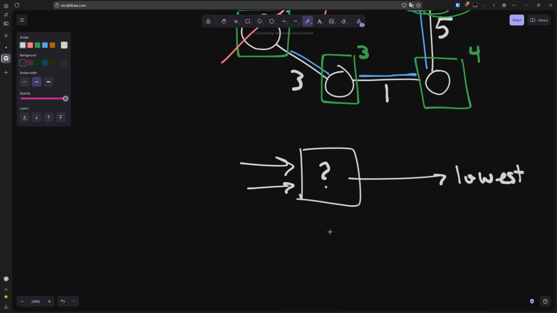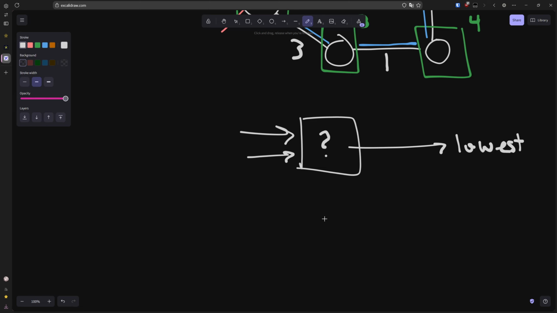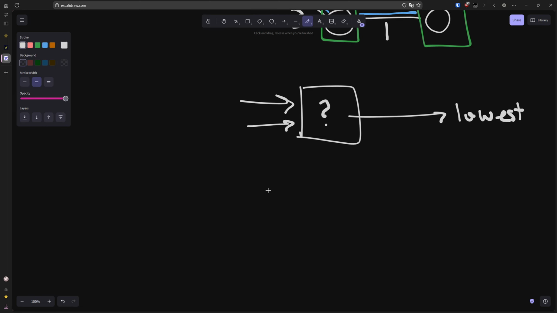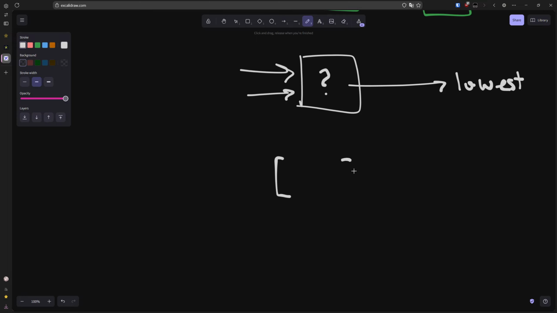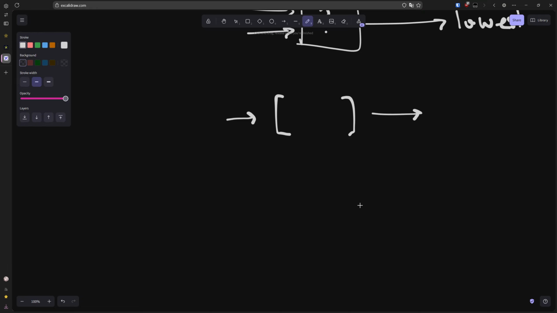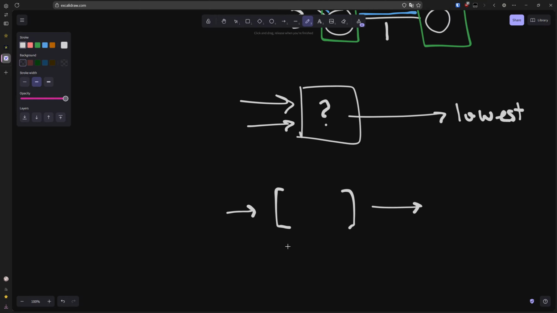Well, there is a data structure called a priority queue, which does exactly this. The interface requirements of a priority queue is that you can insert any item into it, and you can take the lowest item out of it. That is basically the purpose of a priority queue. There are a couple of implementations for this. The most common one is a heap, which is a data structure that keeps everything in a layered tree where the top element is the lowest and each element is lower than its descendants. But we won't go into the implementation details here, as that would be a topic for another video.